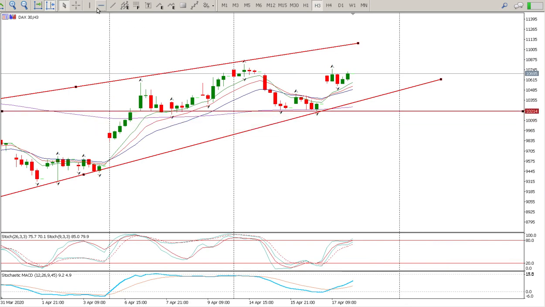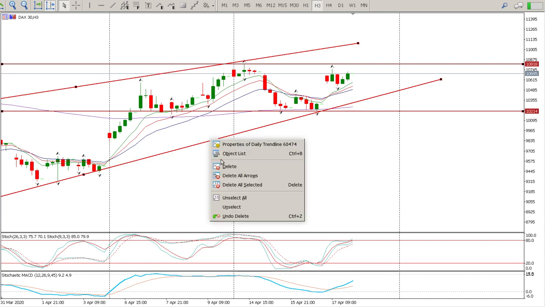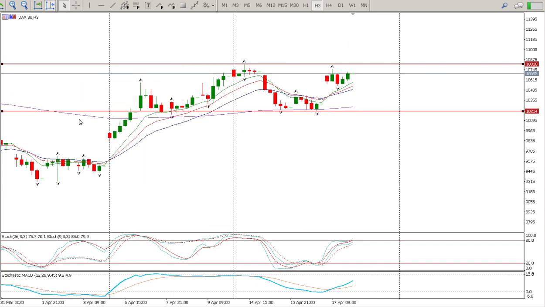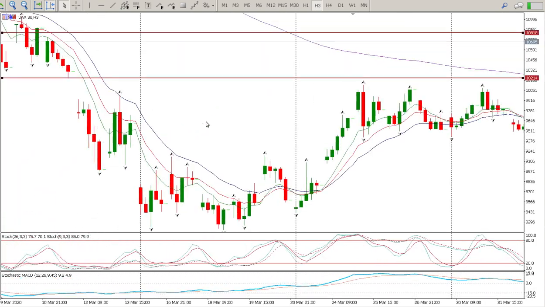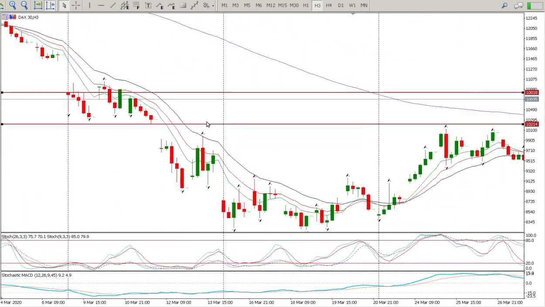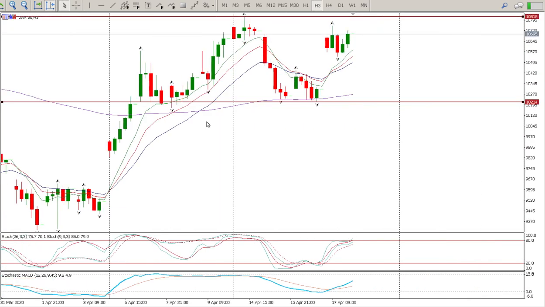And there is a change to my chart, so I'll just cover that for you now. There's our current range. Let's just get rid of the wedge so we're not overpowered by that. The big change for me is I'm not looking at a 200 EMA, we are looking at 150 EMA. I'm just finding the 150 is being adhered to specifically over the last couple of trading sessions, far easier than the 200 EMA at the moment. So we are range bound. That's what we are at the moment.